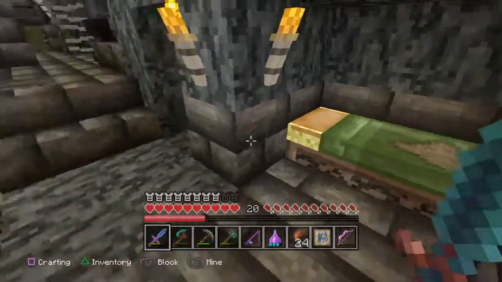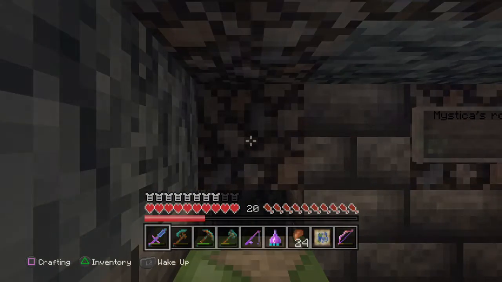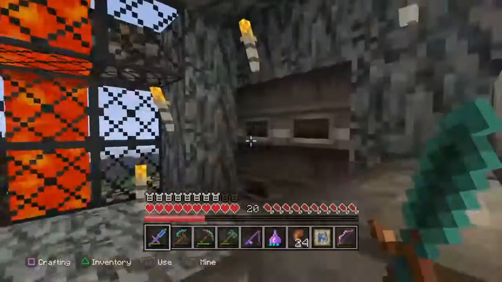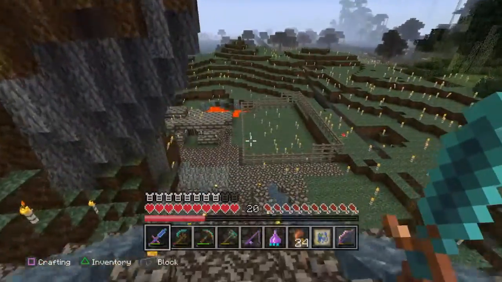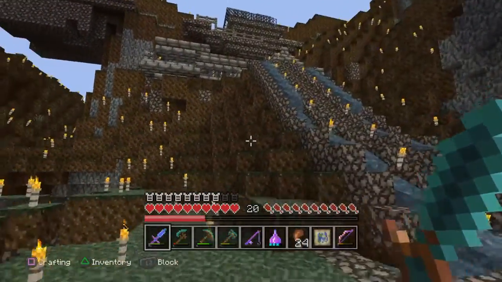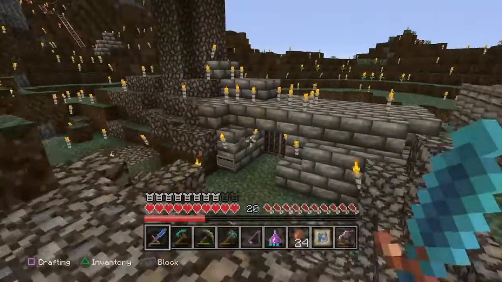Honestly, kind of ugly. Alright, so it looks like Mystica's bed is still here. And it looks like it is appropriate timing, so let's go ahead and go to sleep. Wake up in the morning and go check out the rest of this place. We're going to skip this house because it's ugly. I don't like it. This is my first house ever built. And again, probably the luckiest house I've ever built as well, because I built it directly above the Ender portal. I didn't realize that until after I had started building, but it was pretty awesome.